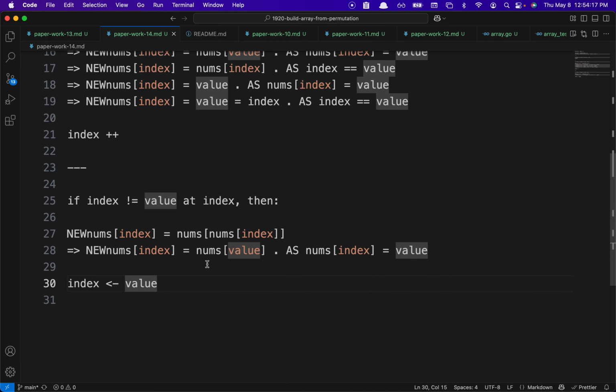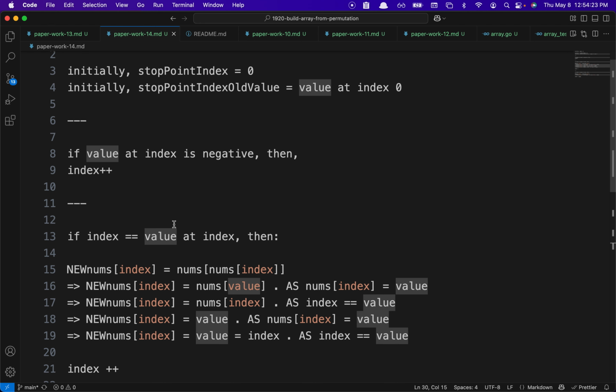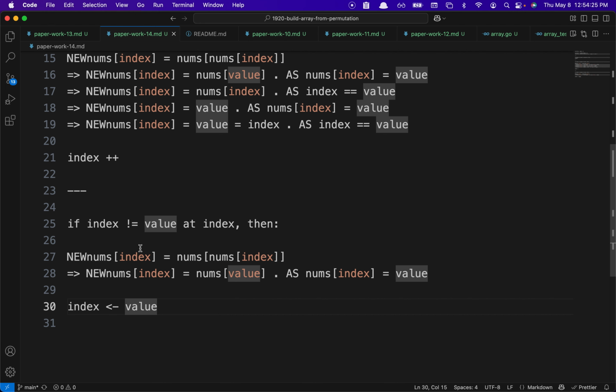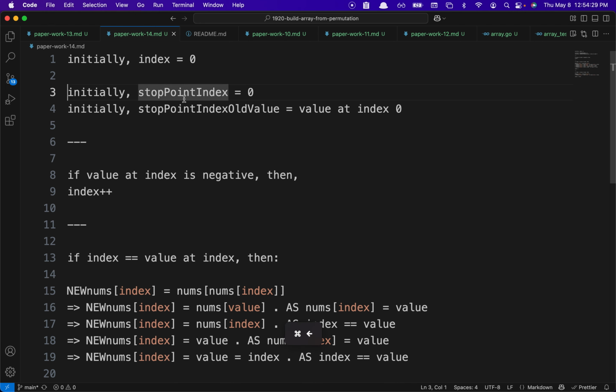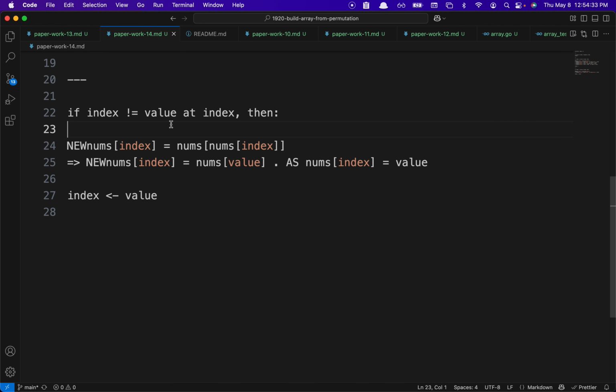We can just do index plus plus, and then if the value at the index is negative, again index plus plus, it will go on, right? So once it is done, we get rid of the value. The stop point index will actually be local, and there will be a loop happening here.